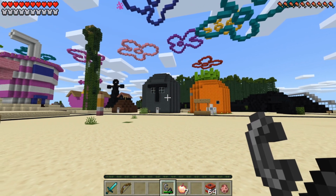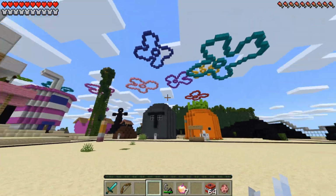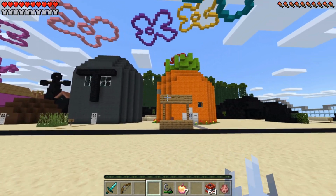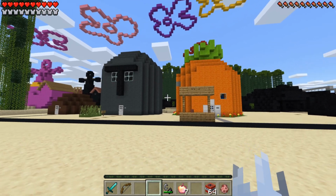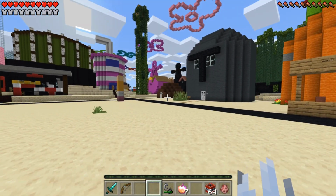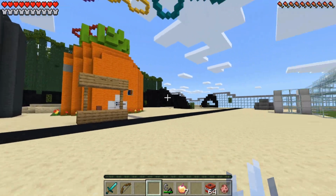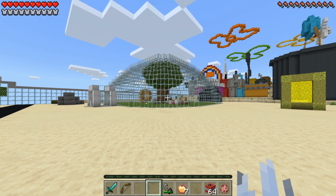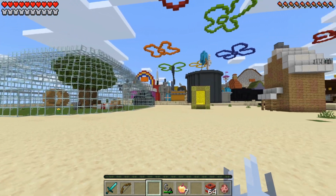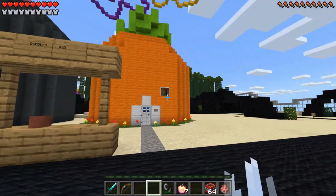Oh my God, guys. I knew this dimension was going to be amazing, but I did not expect it to be this amazing, guys. Wow. I cannot believe I am actually looking at SpongeBob's house, Squidward's house, and also Patrick's house. This is the greatest day of my life, guys. And oh my God, Sandy's house is even in this dimension. Wow, guys, this is the most amazing dimension I've ever been to.